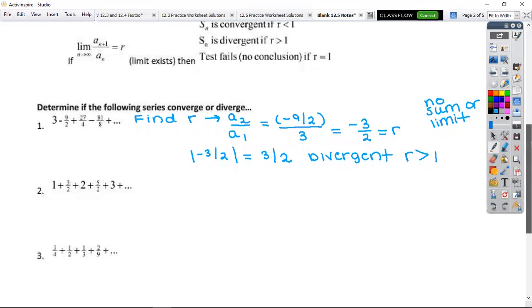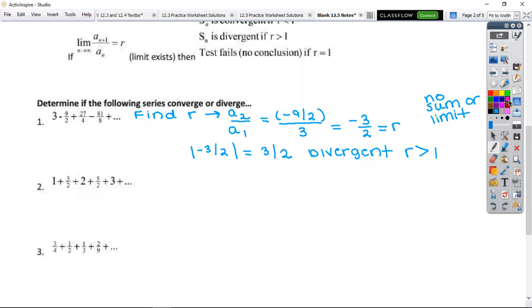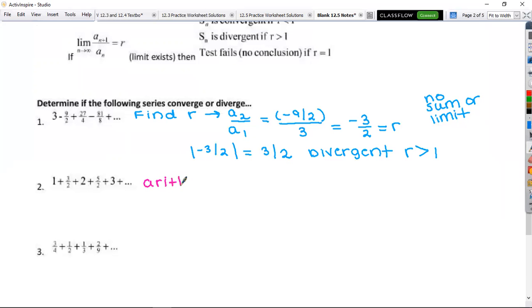So now number 2, you're going to check this one. Is this sequence geometric still? Nope. What's this sequence instead? Yep, very good. So this is an arithmetic sequence. And arithmetic does not have the R. So arithmetic has a common difference. Common difference here would just be a half. Arithmetic sequences are always what? So it's listed right, I think it was like the second bullet point. Yes, good. So arithmetic, all you have to do is just say always divergent. So that one's quick and easy, that's it.